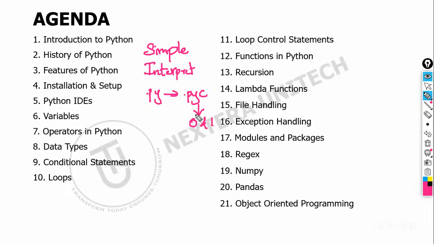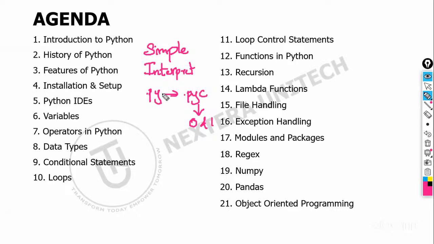Once the code gets converted to binary language, the machines can understand this language and it gives you the output.